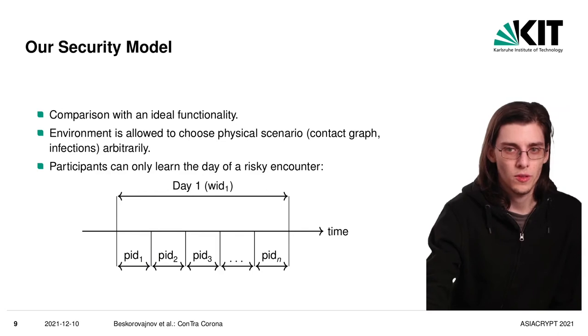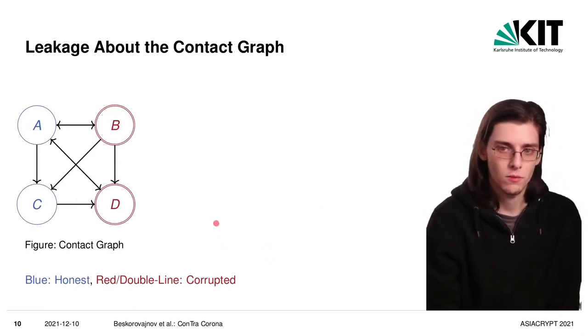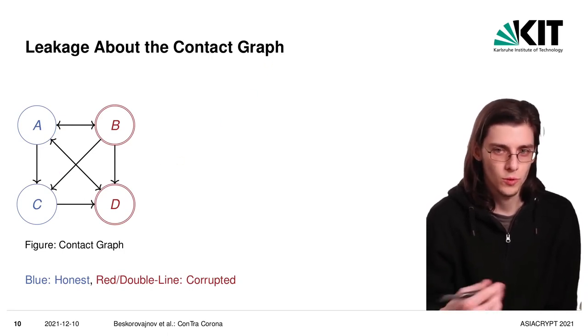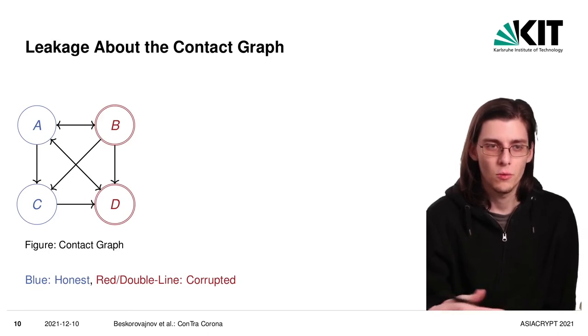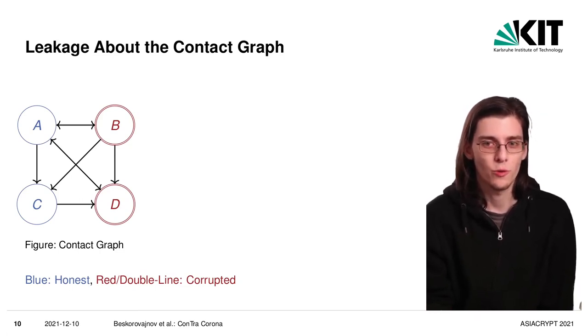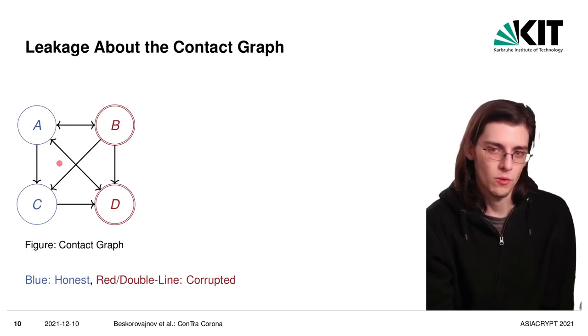So now a bit more about how the contact graph is modeled. When we have a contact graph, this is such a contact graph that the environment would specify. We model it as a directed graph, because even though you would in the first moment think of contacts like something undirected, in the real world, if you probably send Bluetooth messages to people and we use that as a model for if you are in contact with someone, those Bluetooth messages might only go through in one direction. And that's why we chose to not restrict this graph to an undirected graph. So in this case, Bluetooth messages from A reach C, but not the other way around for whatever reason.